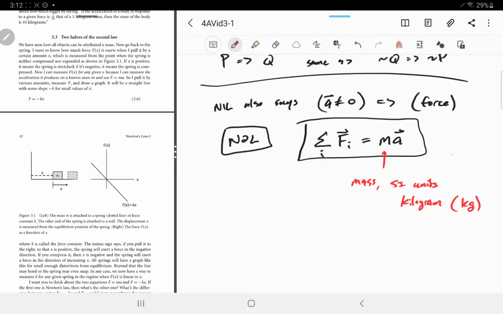So acceleration is something we're most familiar with out of all 3 of these things. Acceleration we know how to measure because we can track the positions of the object, which will give us velocity, and then track the changes of velocity, which will give us acceleration. So we can measure acceleration by just taking a video of the object and seeing where the object is over time. So we can measure this. And then this will help us relate forces and masses.